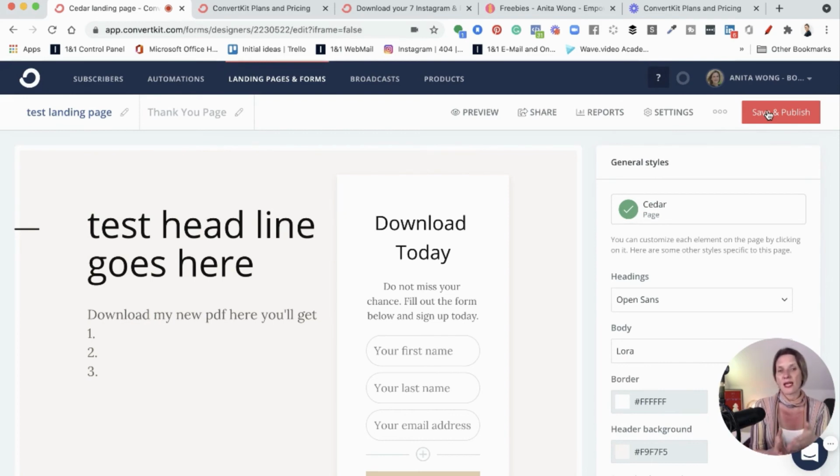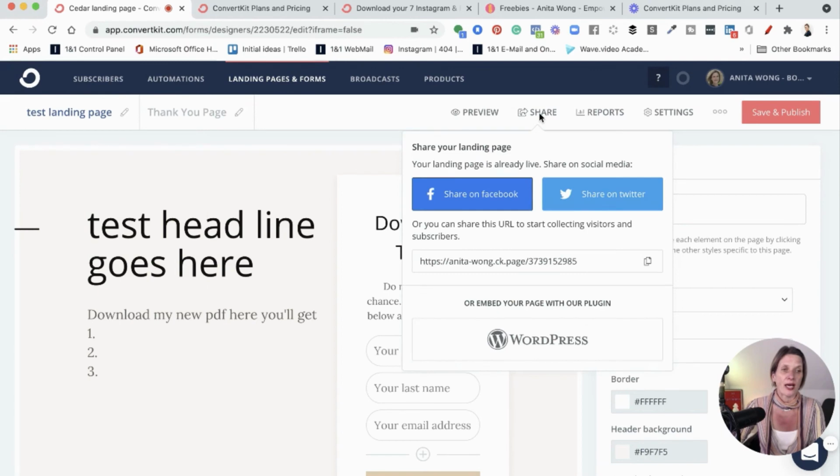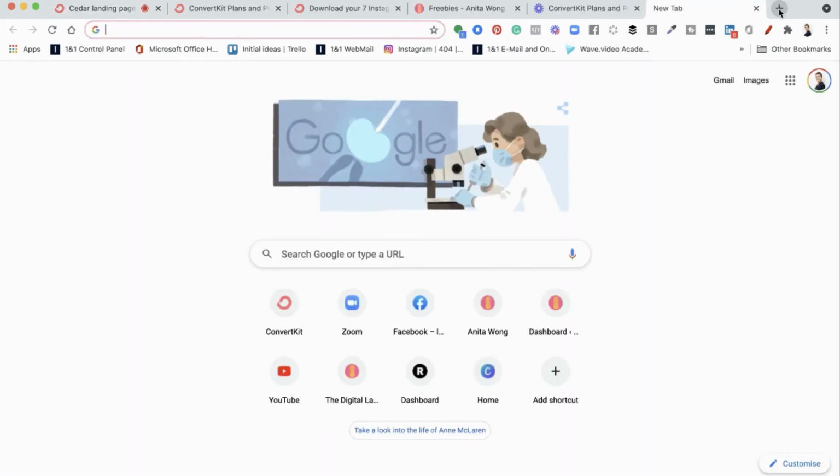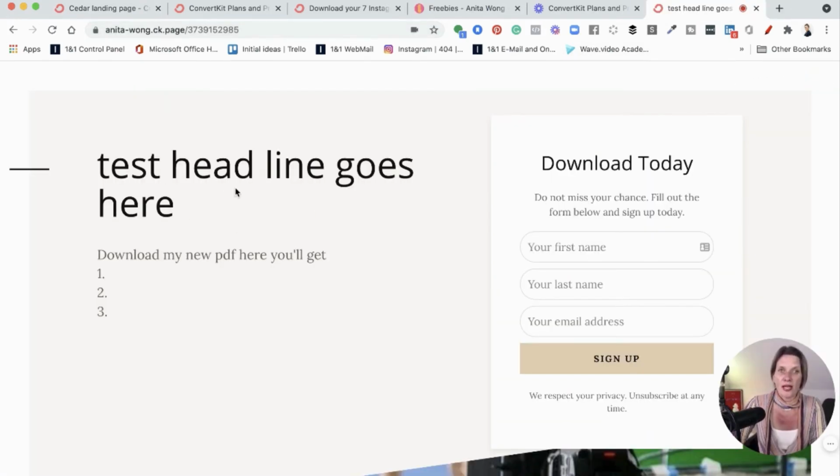To get the actual address to share, all you need to do is click the share option. When you click that, you're going to get this unique URL. I copy that and place it into a new window. That's actually brought up that whole new form for people to sign up for. So if I write my name in here, again, they're going to click sign up.